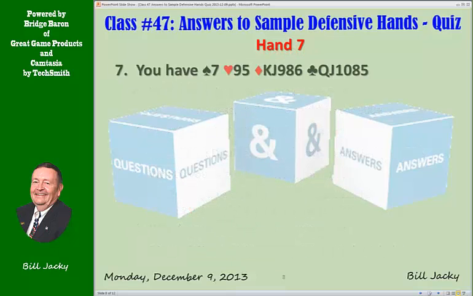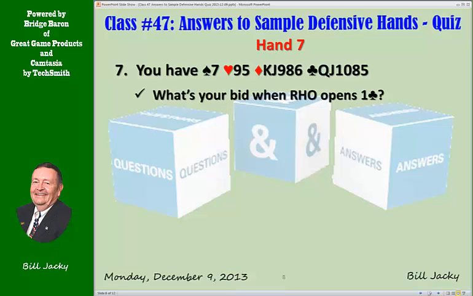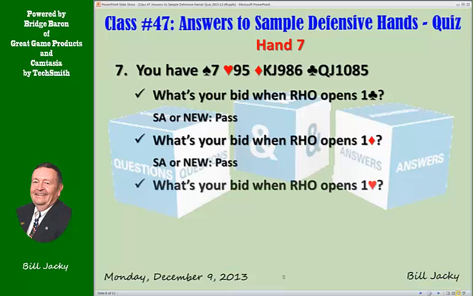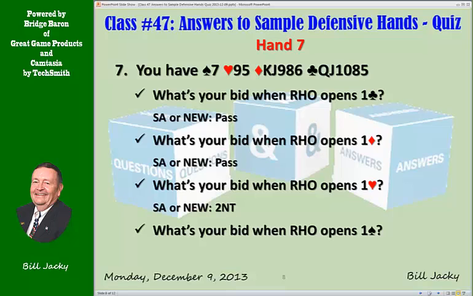Hand 7. Right-hand opponent opens a club. I'm going to pass whatever system I play. Diamond, same story. Over a heart or a spade, I'm going to bid unusual no trump. Whatever system I use, no change.